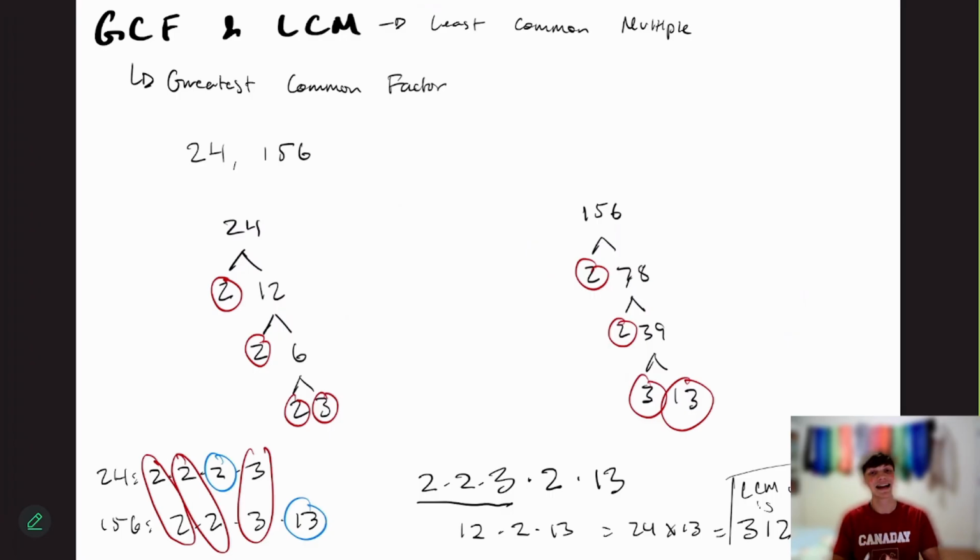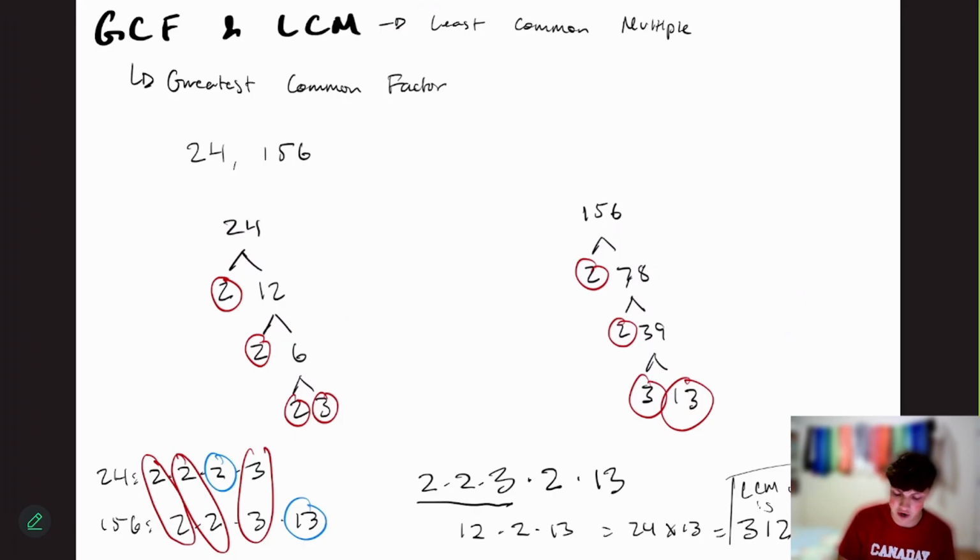Okay, so this exact same technique, prime factorize and find the shared pieces, is used for GCF and LCM. The only difference is that for LCM, you also multiply by the non-shared pieces. Okay, so those are the two differences. Why might LCM be useful, right? Why might it be useful to figure out the least common multiple of two numbers?